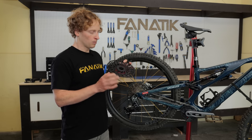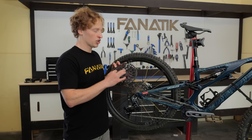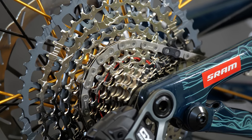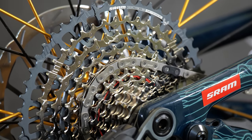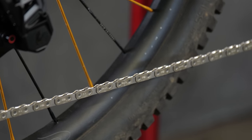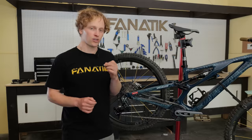Aside from that, more of the cogs on this XO model, as we can see here, are machined from the same piece of steel versus only the last four on the GX model. This just increases weight on this, but saves in cost. SRAM has claimed that their T-type flat top chain is the strongest chain they've ever made, and they've carried that through on their GX drivetrain.